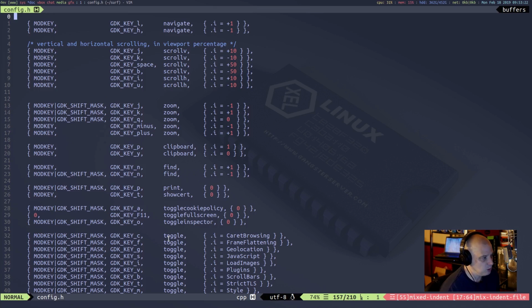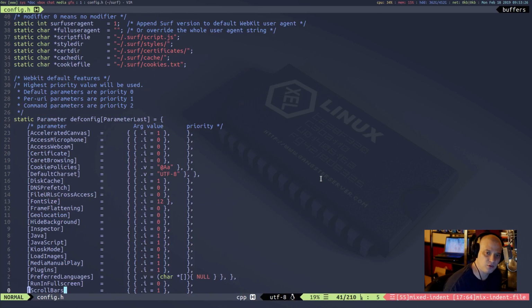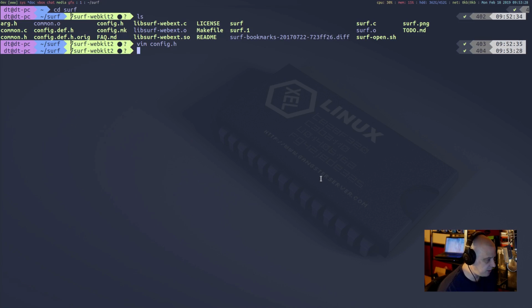It's got some interesting stuff in it. Most of this stuff I'm not going to go over today, but the key binding stuff, you could play with the key bindings. If you don't like some of the default key bindings, you could change these. Let me quit out of that.